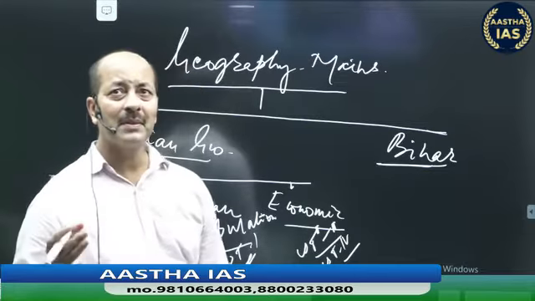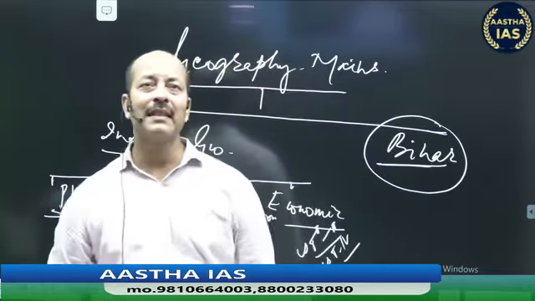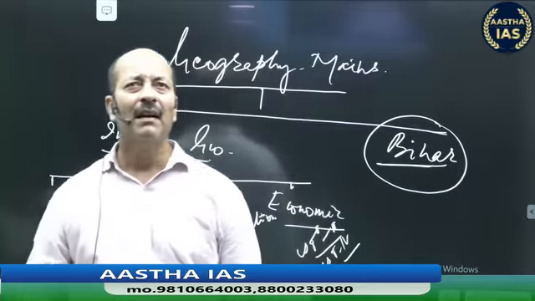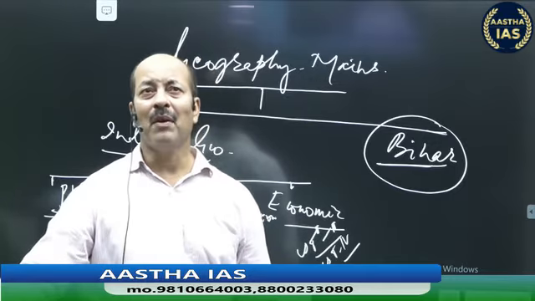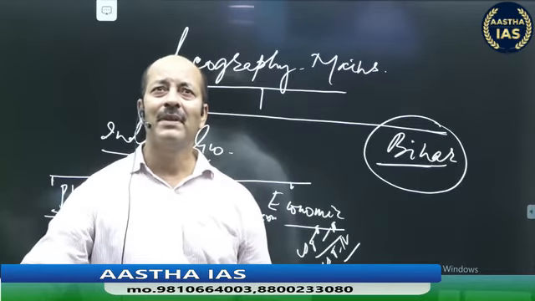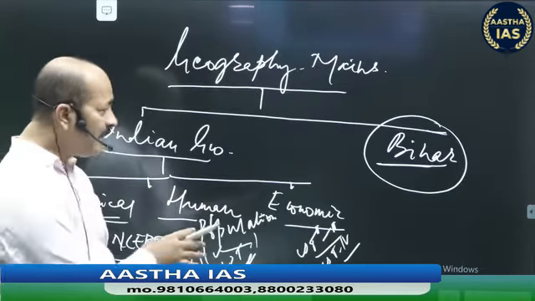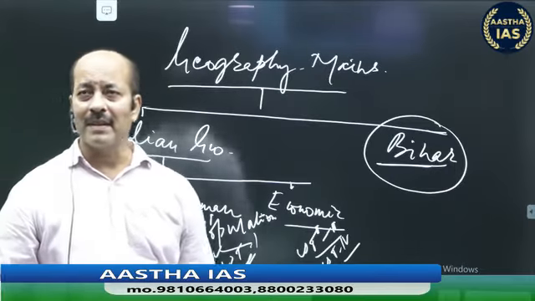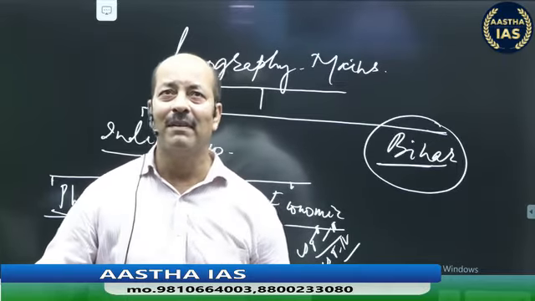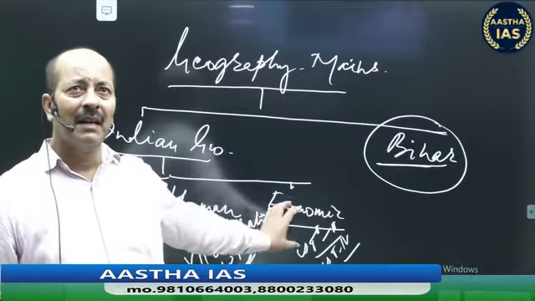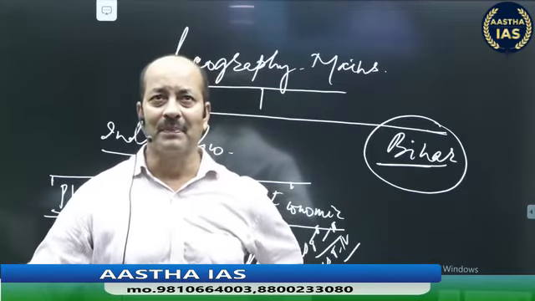Now I'm coming to the geography of Bihar, right? Here, Bihar is a very easy area. People consider that it is a local area. Some tough questions can be asked. But in the commission, they ask you questions which are very obvious, very prominent, very significant, right? So in this area, we'll do the same topics that we have done in Indian geography. In Indian geography, we have all the topics of physical, economic, and human areas. In the same way, we'll complete geography of Bihar also.